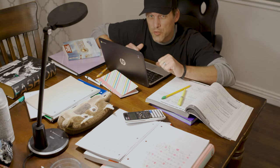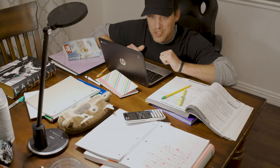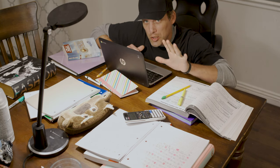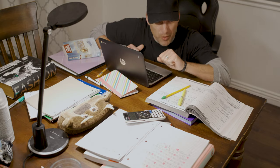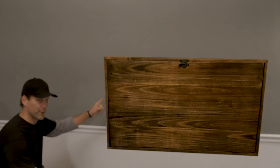Now, if you have a homeschooler in the house, your kitchen table probably looks a little bit like this one. All this clutter. It's all good stuff. All good stuff. It's on our kitchen table. I think we're gonna take this and we're gonna put it right here.